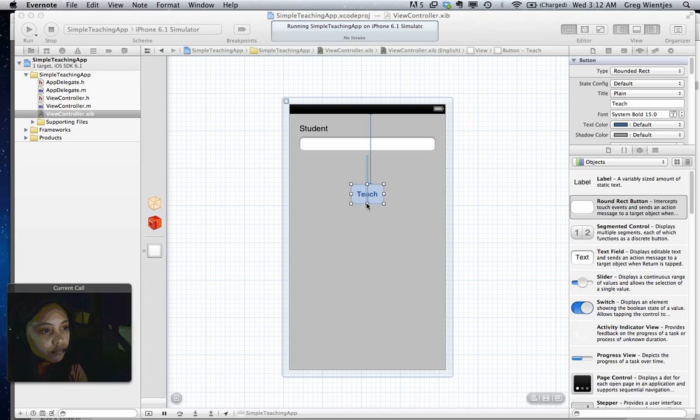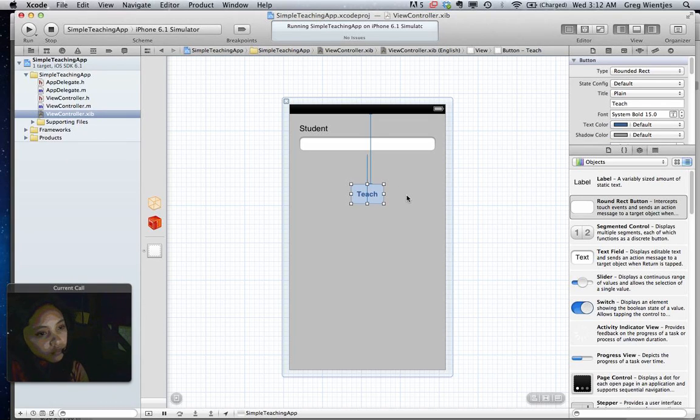We want to connect these buttons to the code so that when a user presses this button, it's going to interact with this custom code file here. You can imagine, in a way, a dotted line between this nib xib user interface and this little icon right here, the file's owner, and then a further dotted line from this file's owner to these two files here.